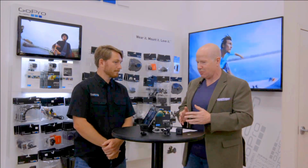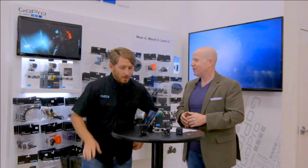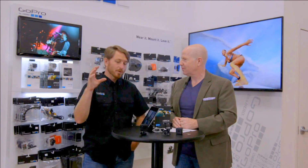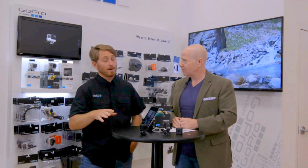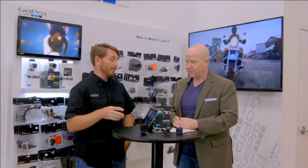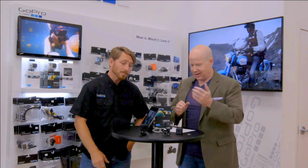Okay, let's talk about the product today. What do we have here? So this is the new HERO Session from GoPro. It's our lightest, most compact model of camera that we've ever offered going forward here. We got a couple great features that are brand new to the camera setup that we've never seen before in previous models as well.